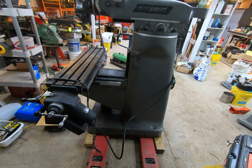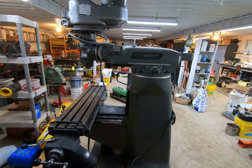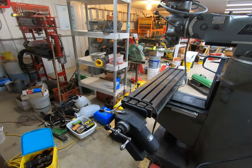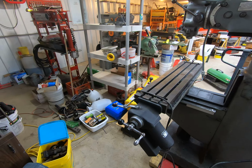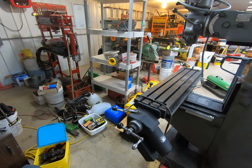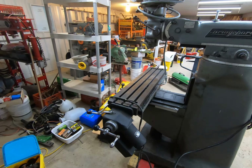So let me get busy cleaning everything up. I might work on cleaning up the mill before I get too busy over here, just because I want something easy to do tonight. It's already a little past 9 o'clock, so I don't have a heap of time before I run out of go-go juice for the night. So I'm going to work on a little bit of everything, and then hopefully in the next couple days we'll get it slid over.